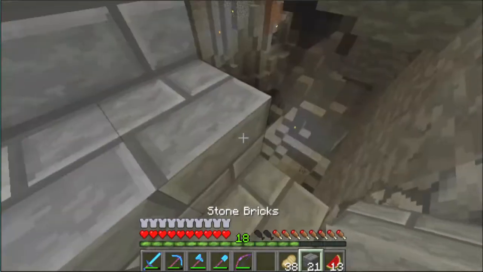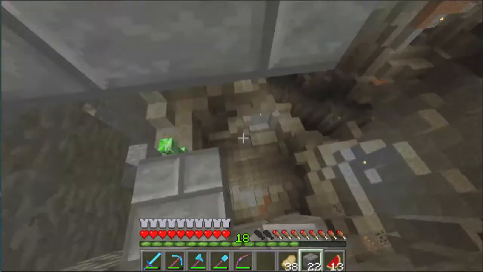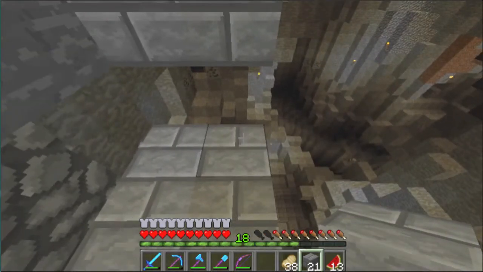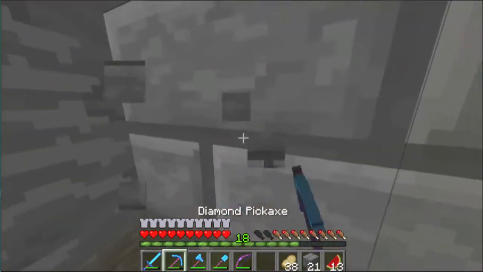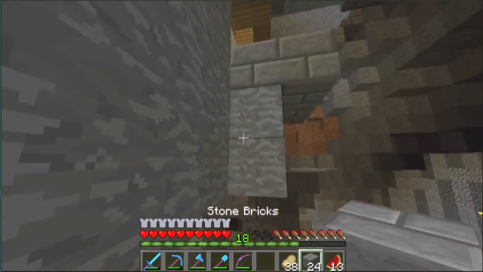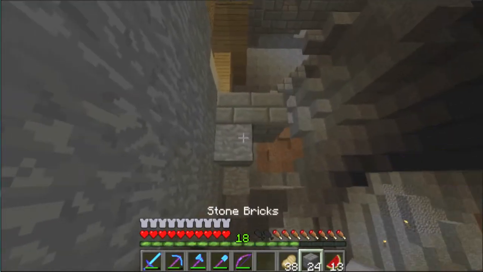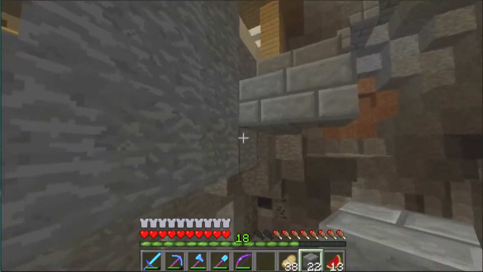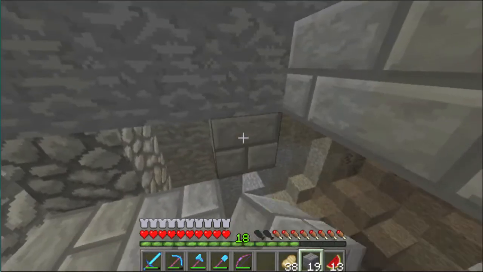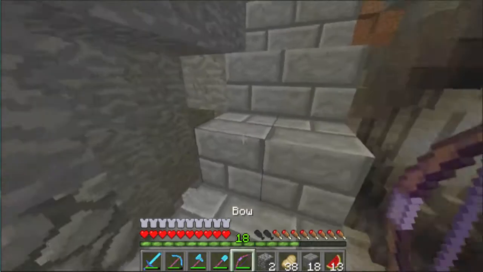So, just give me those, and put that like that. Ah, crap. Doing this all wrong at the moment. Damn it. Alright. They're just going to have to go to waste for now. Like that. And then, not like that. Yes, there we go.